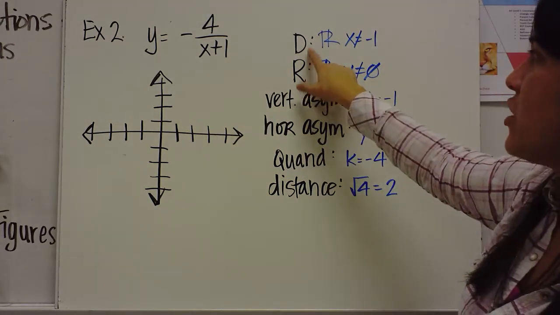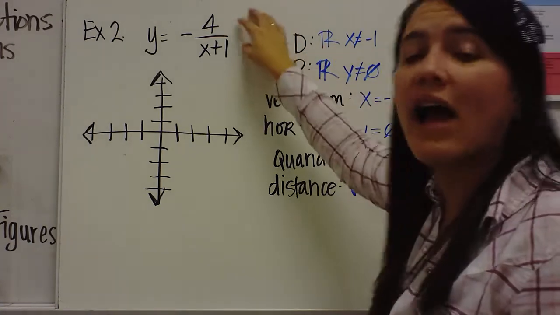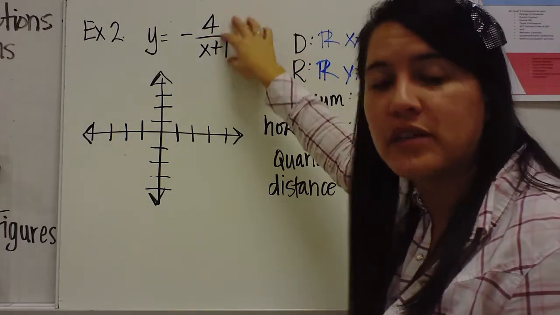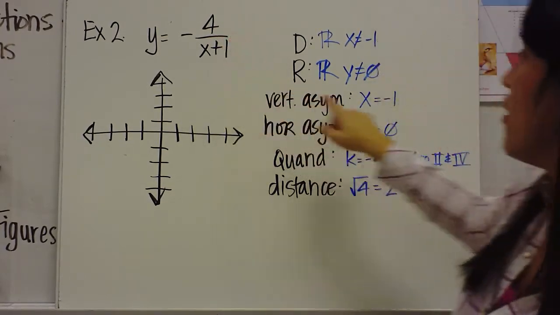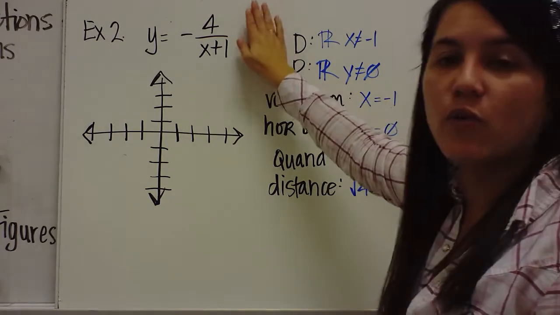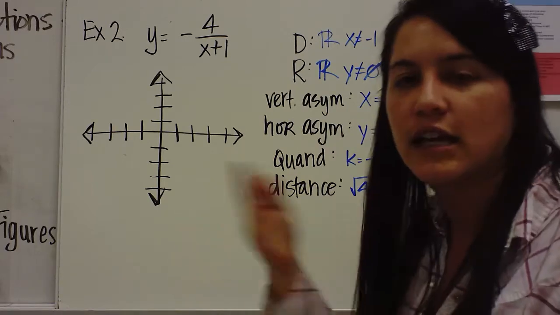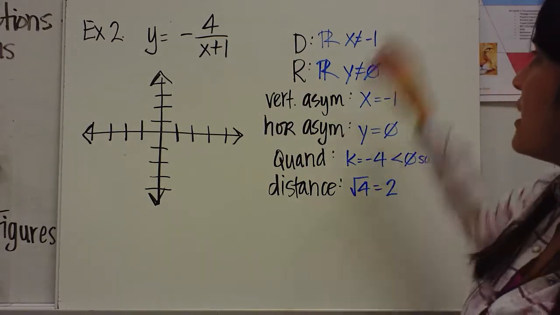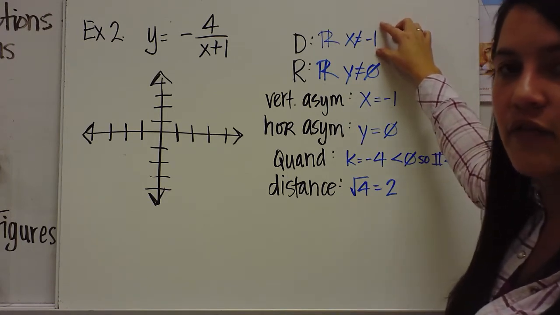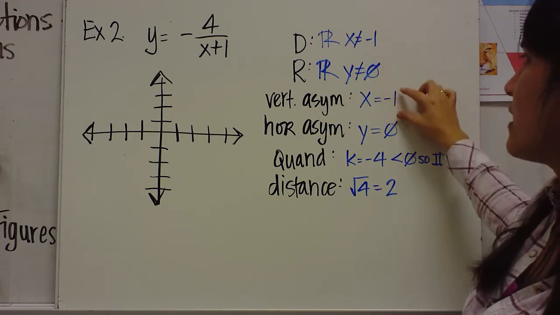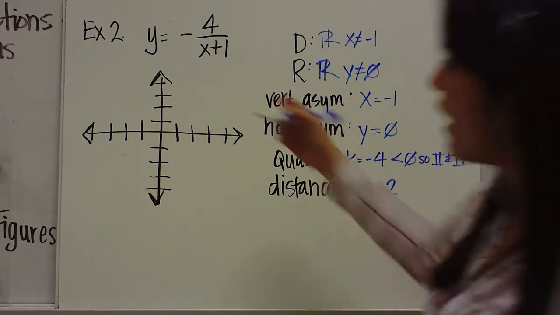So look over here, my domain is everything except for when x is -1. I don't have any plus anything out here. I don't have a +4 or -4 or anything. So that means my range is all reals except for y equals 0. So my original range is going to come into play because I haven't translated it vertically any. Because my domain is x is all reals except for when x is equal to -1, that becomes my asymptote for x is -1. So if I go in, I'm going to put an asymptote where x is -1.